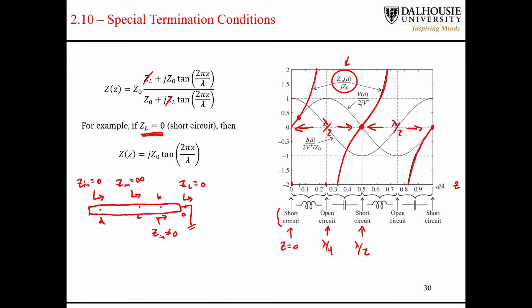Another important point is that kind of between Z equals zero and a quarter of a wavelength, our transmission line actually looks inductive. So when you look at the reactants of capacitors and inductors, this one's positive, this one's negative. So the top one is the reactants for an inductor. The bottom one is the reactants for a capacitor. You can see that the reactants for a capacitor is negative and the reactants for an inductor is positive. So this is kind of the positive range and this is the negative range.